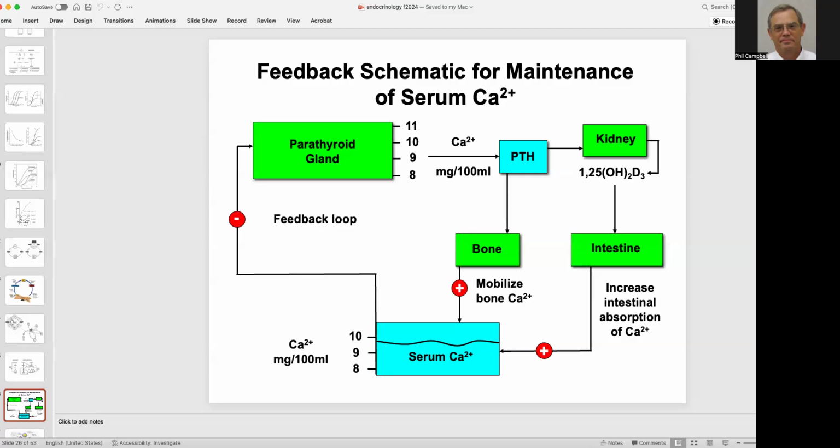So let's walk through that. First off, it goes to the kidney. Not first, but it goes to the kidney. There it will regulate the maturity of vitamin D3. Okay? Now, wait a minute. Your body makes vitamin D3. If you go out in the sunlight, your skin makes vitamin D3, but it is the inactive metabolite. It needs to become active, and that occurs in response to the kidney receiving PTH. It now activates the vitamin D3 to the active metabolite.